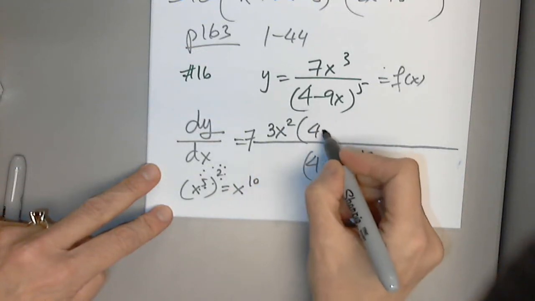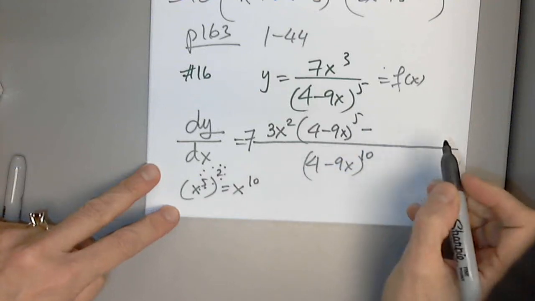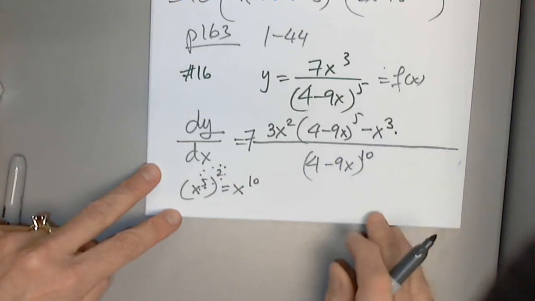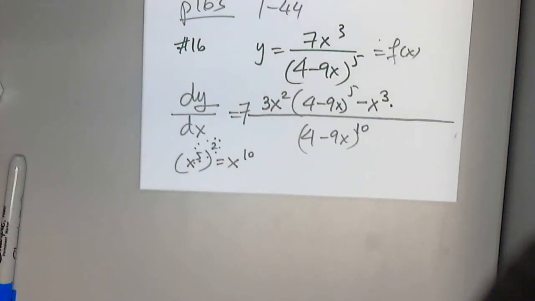Very good. Times the denominator. Minus the top times the denominator prime. Now I have to use the chain rule. Oh, I don't want to forget about that problem with, what was that, 1 over 1 minus x or something? Okay, I want to do that. Now we can. Okay, so now I have to differentiate this.